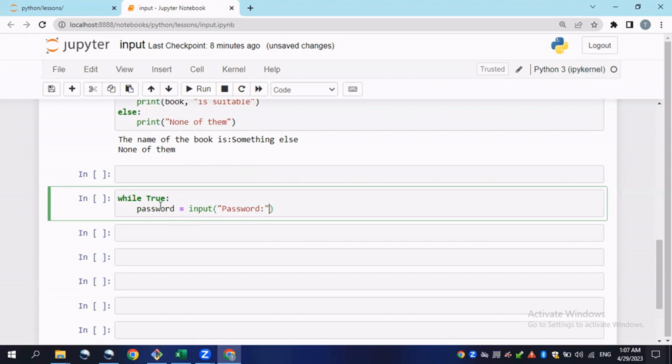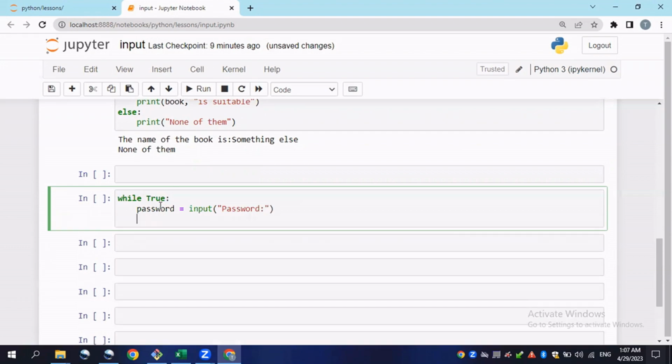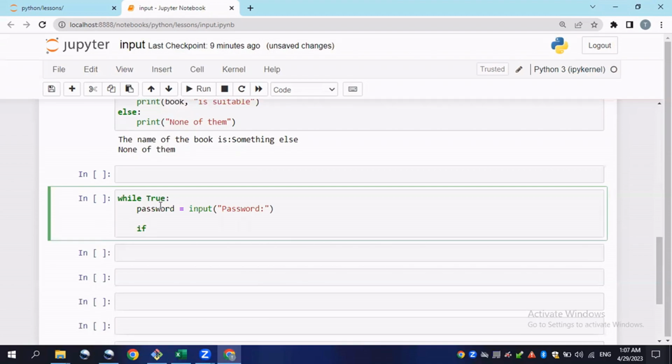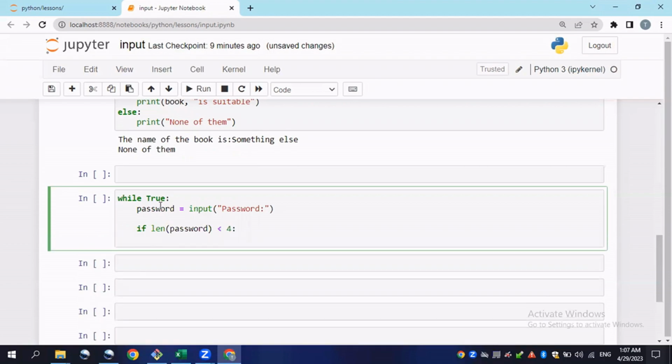And now I want to give a condition here. If the length, we know the length method, of the password is less than 4, then print something. Print, as an example, password is too short, right?